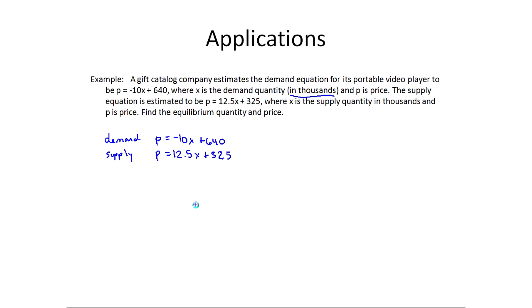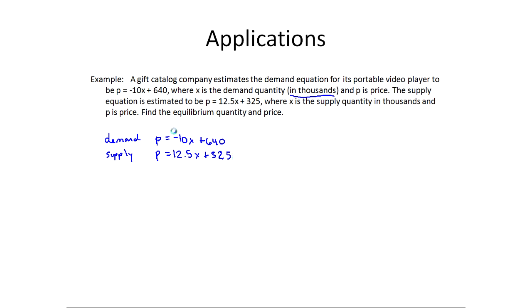We want to find the equilibrium quantity and price. What that means is we want to find where demand and supply are balanced. And that would be the intersection point of these two lines, where p is taking the place of y essentially. Now, I wanted to talk about this one because of how we solve it. Notice how it's written a little bit differently than before. It says p equals this and p equals this.